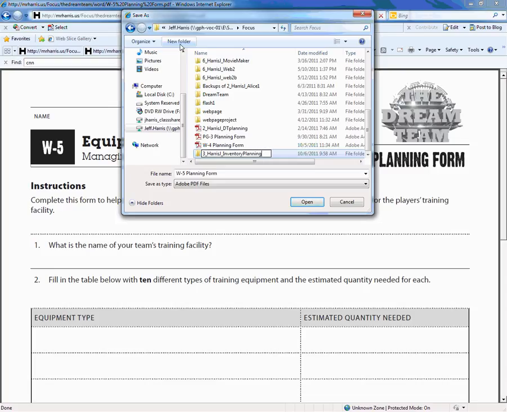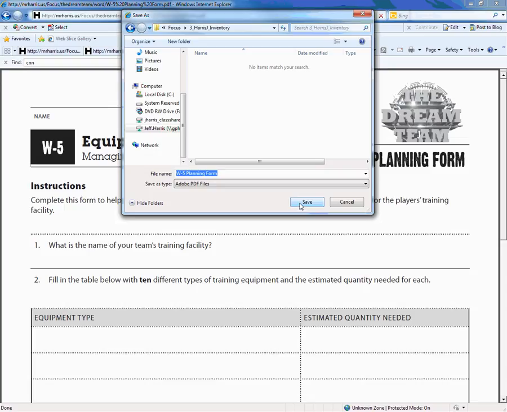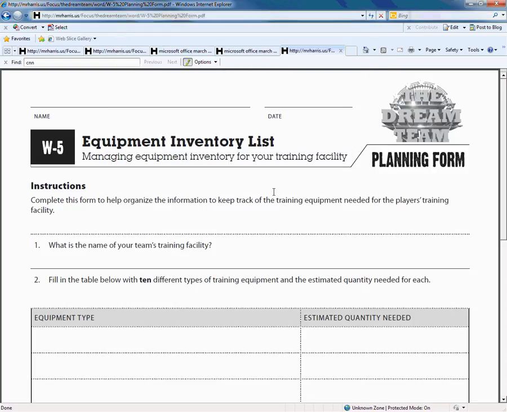Oh, I'm sorry, not inventory planning, just inventory. My fault. Because if you added planning, just leave it. But we're going to put in our inventory planning and our inventory inside this one. So let's open it. And then even though the name is W5, let's go to save. Anybody need to see that again? All right. Good job, Prosperity.